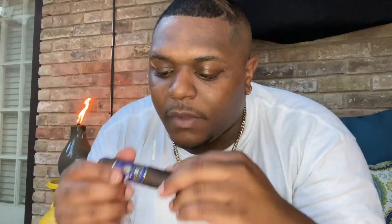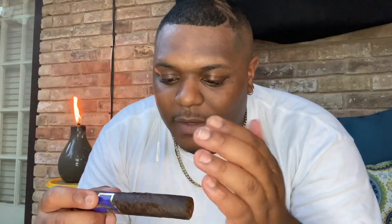I'm going to try to use a little spit here to lay that wrapper down. We're going to see. Hopefully it's just the outside wrapper that's torn apart. Oh man, guys. This is the first time I've ever had to deal with anything like this.